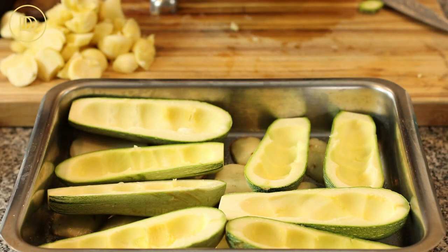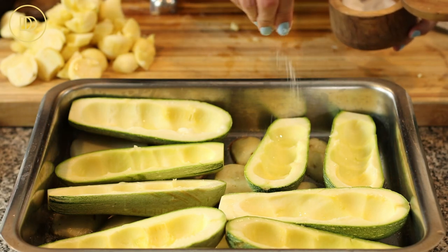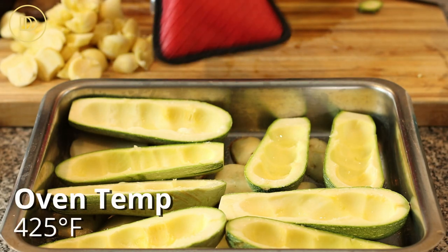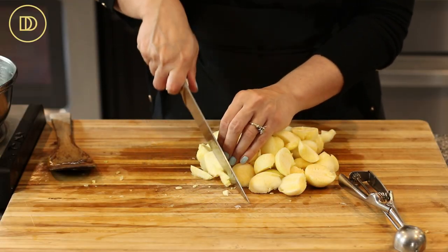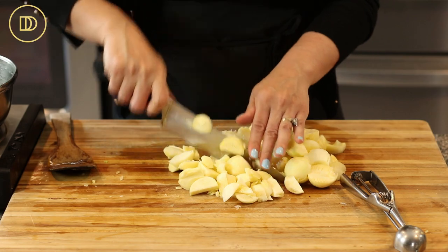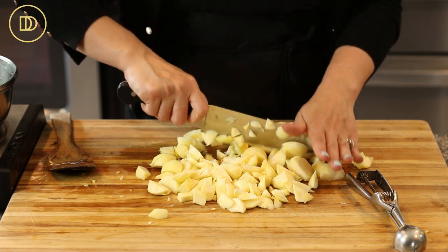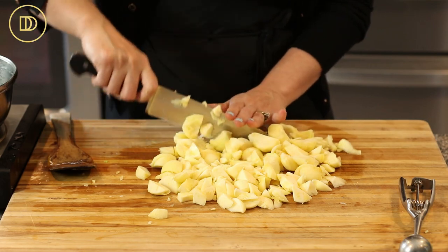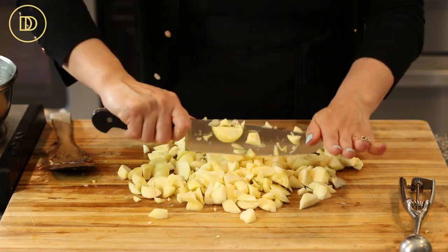They don't have to be perfect. I'm going to drizzle them with a little bit of olive oil and season with a little bit of salt. These are going to go in the oven — still at 425°F — for about eight to nine minutes until they begin to get a little soft. Make sure to roughly chop the zucchini pulp you scooped out so it cooks quickly once it goes into the pan. You don't want to waste anything — it's a great way to get vegetables into your or your kids' diet, and you can barely taste them in the meat sauce, yet they add so much nutrition and fiber.